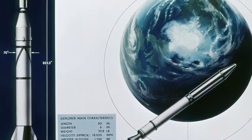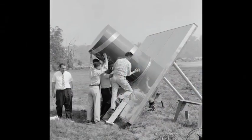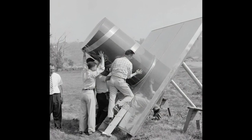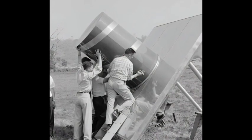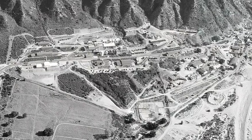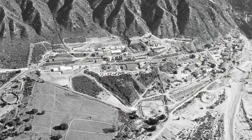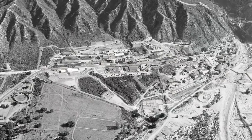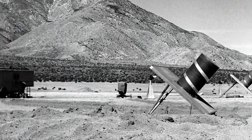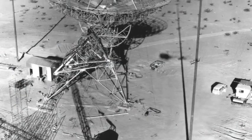The roots of the Mariner program can be tied specifically to the 1958 launch of Explorer 1, the first artificial Earth satellite launched by the United States. Tracking the satellite required a global communications network, and the Jet Propulsion Laboratory, which had been under the auspices of the Army since 1943, created a network using portable radio tracking stations in Nigeria, Singapore, and California. In 1958, the JPL was transferred to NASA as the nation sought to consolidate its various space exploration programs under a single civilian entity. One of JPL's primary responsibilities was the design and execution of lunar and planetary exploration programs using remotely controlled spacecraft, and NASA created a single communications system to accommodate deep space missions. This was initially called the Deep Space Instrumentation Facility, or DSIF, but would later be called the Deep Space Network.